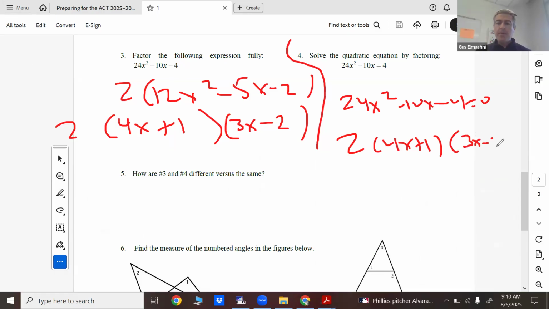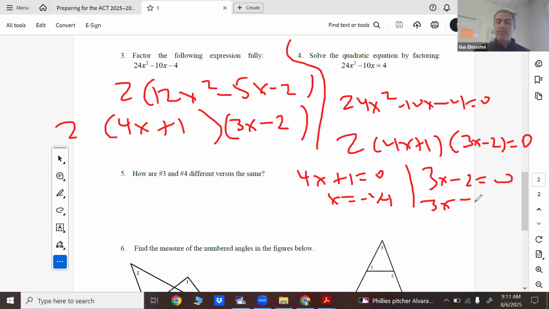Now when you're solving, one thing I want to keep in mind is why do we have a factor in the first place? We're multiplying 3 things. What are the 3 things I'm multiplying? 2, this, and this. In order for this whole product to be 0, one of these 3 things has to be 0, but 2 is 2. We're stuck. So this has to be 0, this has to be 0. That's why I solve to see what makes the equation true, what makes it equal 0. So 4x plus 1 equals 0, x equals -1/4, or 3x minus 2 equals 0, 3x equals 2, x equals 2/3.